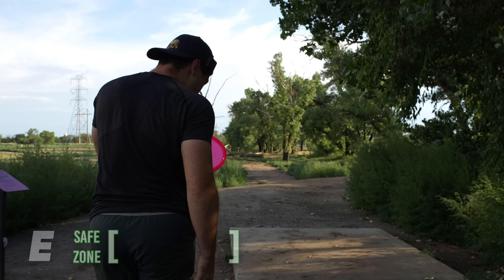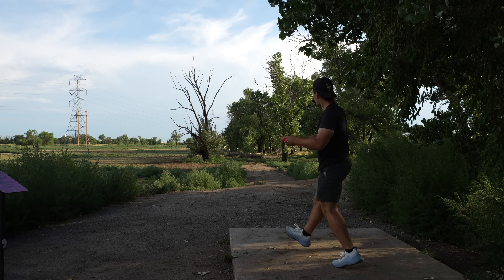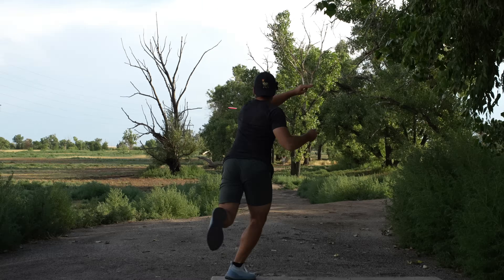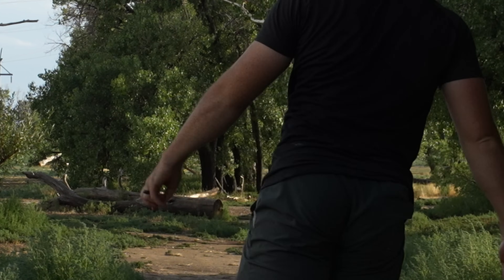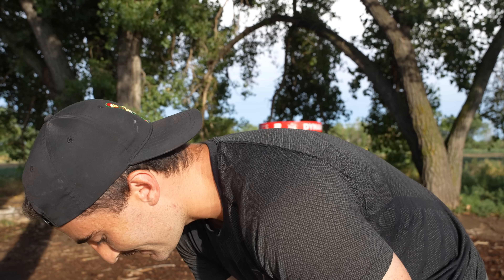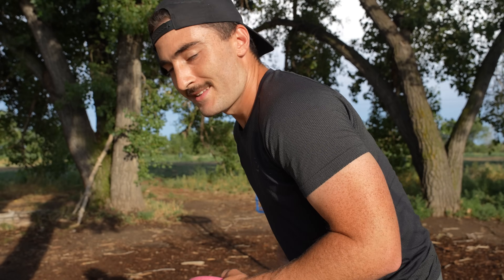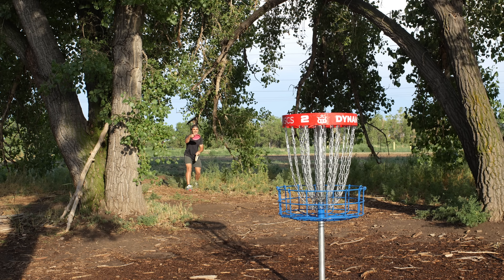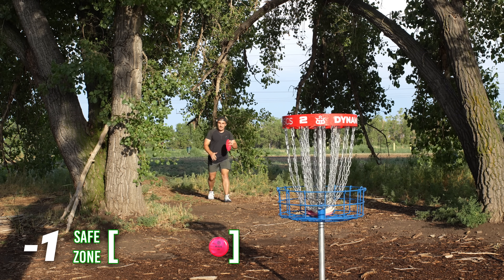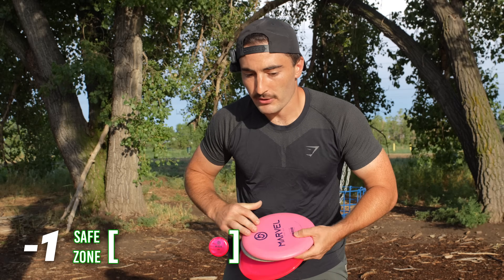We'll try out the Rise. This guy seems like an MD4. 180 grams, 5402, good amount of ante. 375 feet. Oh, that's nice — it does have some hookup. It flies very similar to an MD4, that's pretty sweet. Good little first flight. Hopefully we can get our first birdie, but I would hope with these discs I'm shooting between 7 to 11 under. I'm definitely rushing a little today, but I also think the baby's going to come today or tomorrow. Birdie with the Rise — check it off the list.